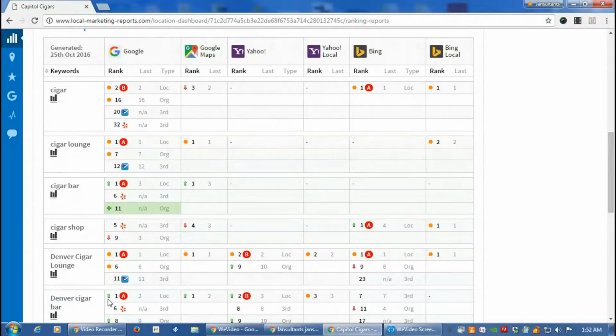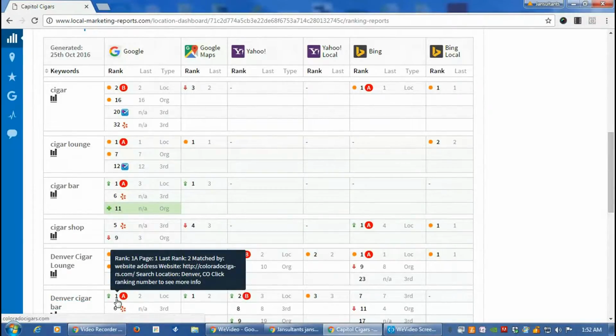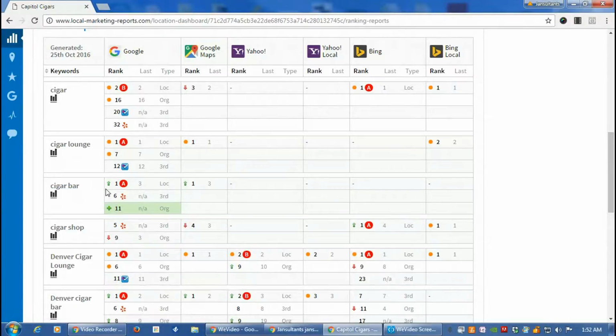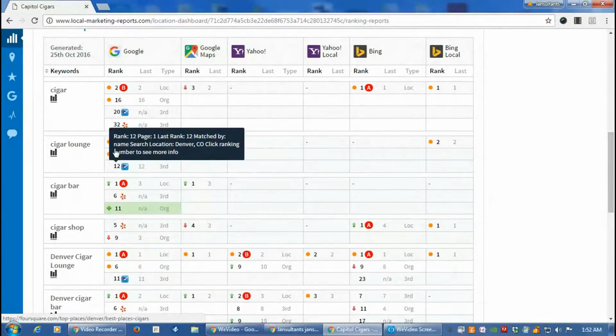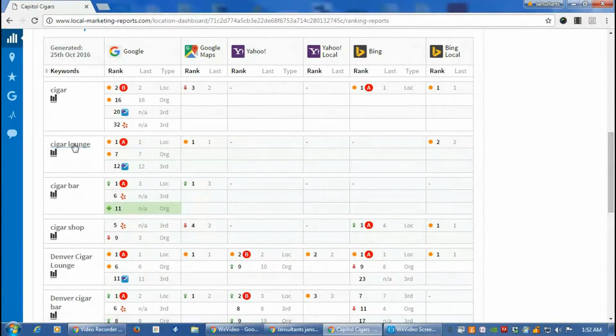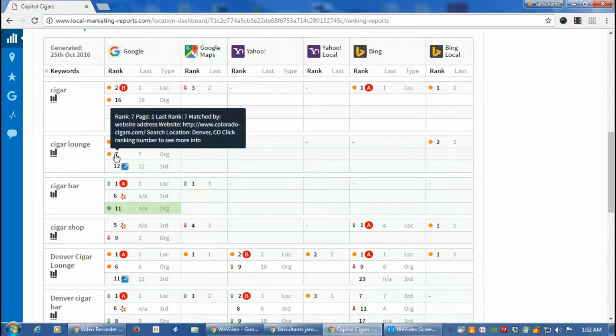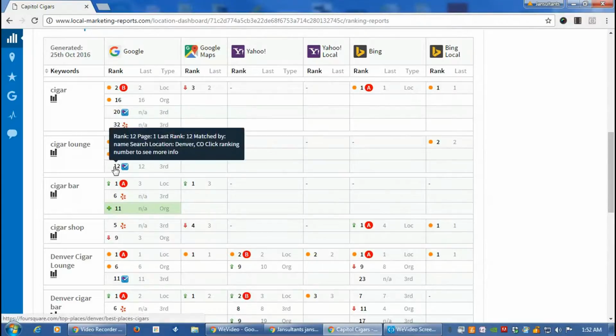Denver Cigar Bar, they are ranked number 1. It tells you each one of these rankings, and under the keyword Cigar Lounge it breaks down what each one of these rankings relates to.